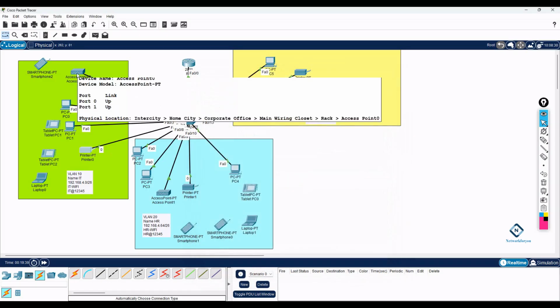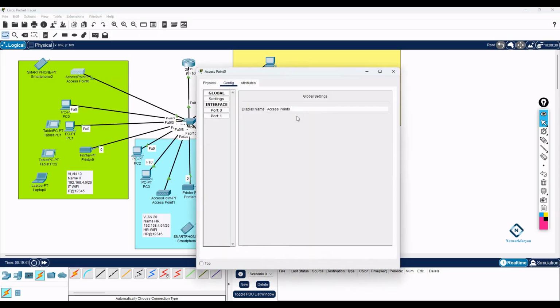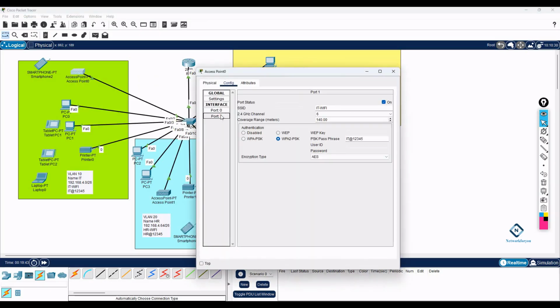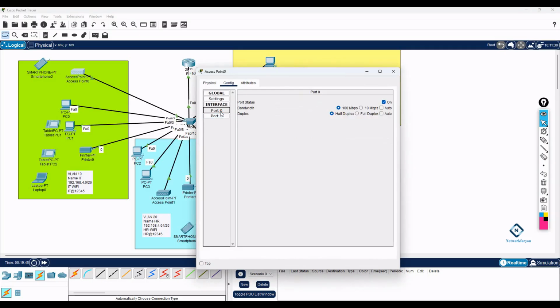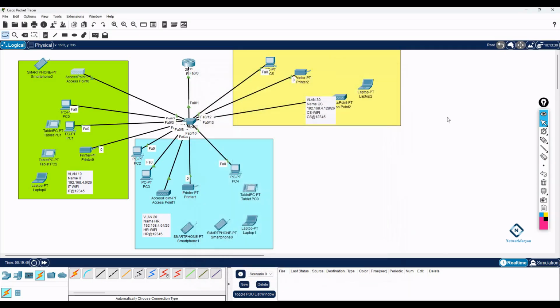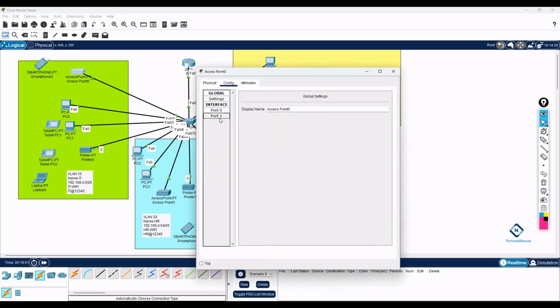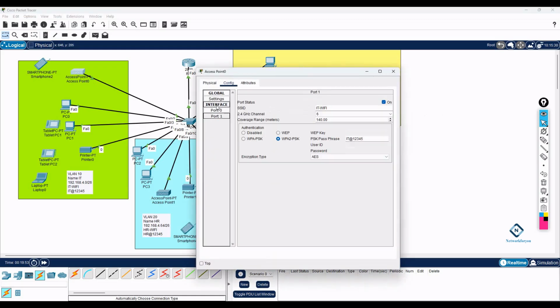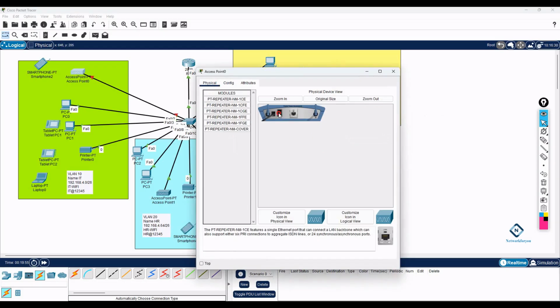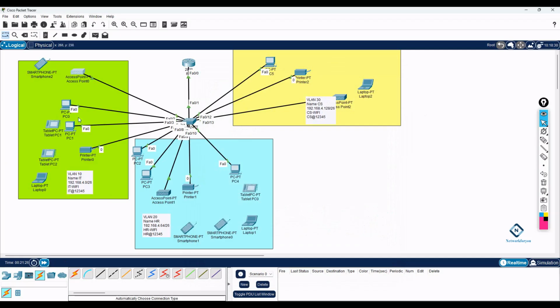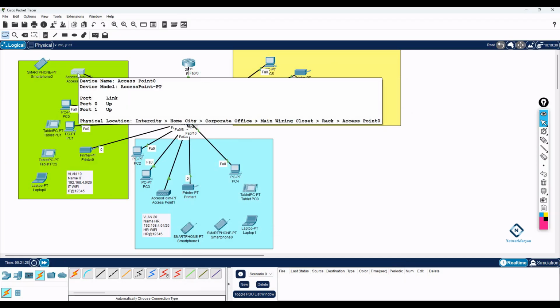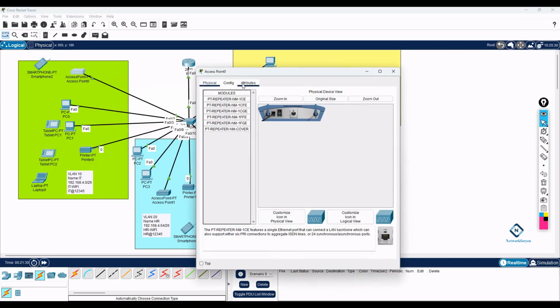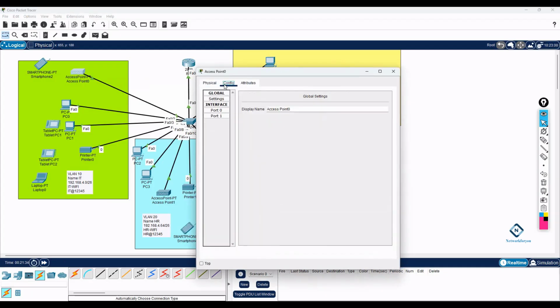And also the access point, let's see whether the access point is getting the IP. Here we will go to the ports, which are selected automatically. I can go to port 0 here, and we have port 1. Let me switch off and switch on, and I can do a fast forward. Let's see whether this access point is getting an IP. We can check what IP it is getting.